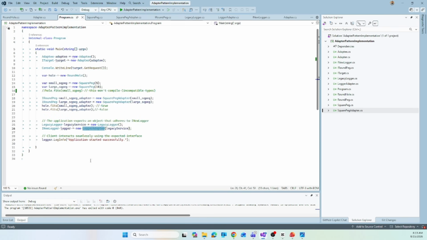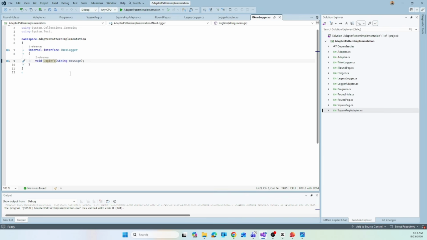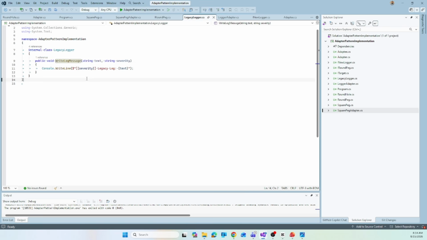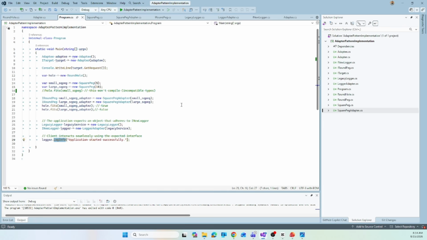In the program class I have initialized and assigned the logger adapter object to the ILogger, and then the logger is calling the LogInfo of this interface, which is implemented in the logger adapter, and it is calling the legacy logger method with some added information. So this way we can use the adapter pattern.